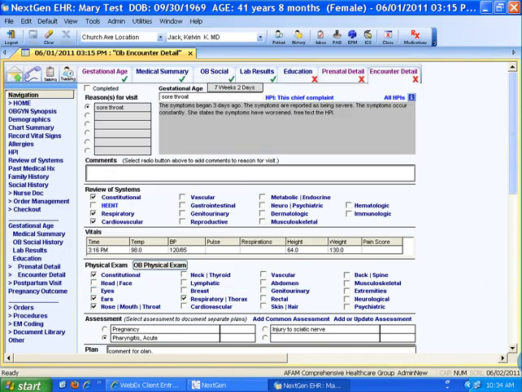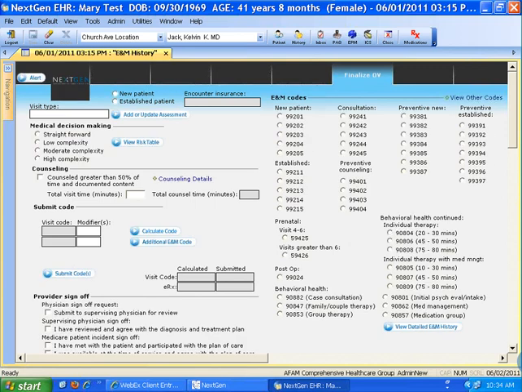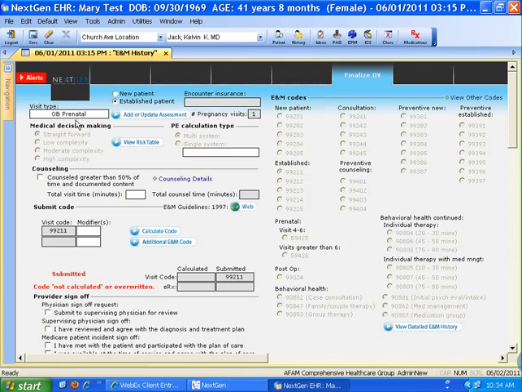Okay, but then again, if this is something you would bill for, so we're billing for the strep, and then we're going to bill a straightforward visit for actually evaluating and doing the decision making. When you come to the E&M coding template, because this visit is indicated as an OB prenatal visit initial, and I already coded this yesterday, you have to manually code it. If you try and calculate the code, it's not going to allow you to do it, because you're doing the whole global charge at the end for the pregnancy. So you would actually have to hand select a code and then put the modifier on it if need be, and then submit the code.